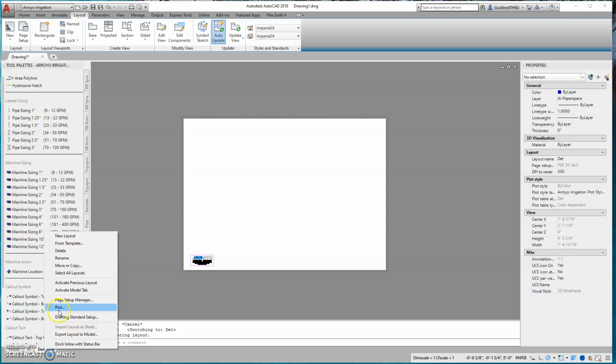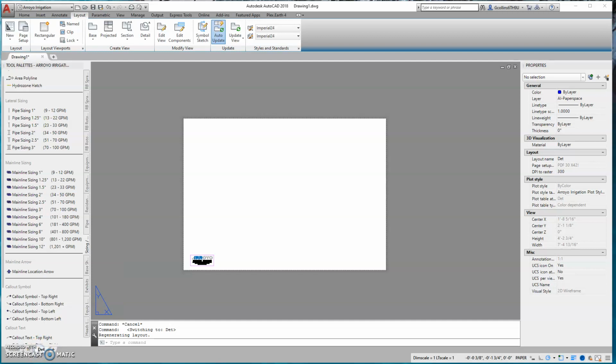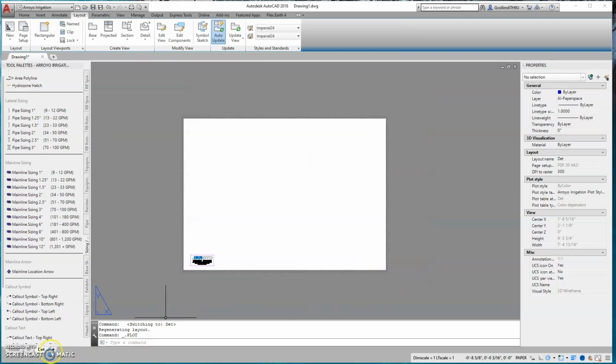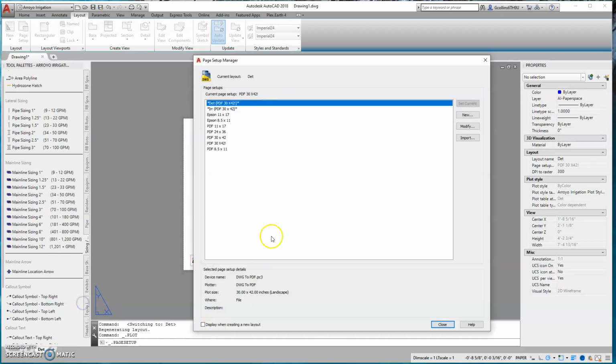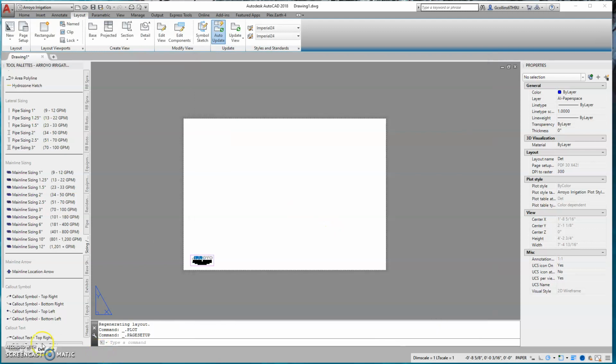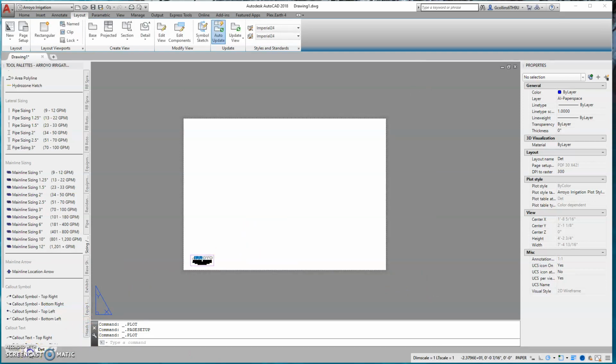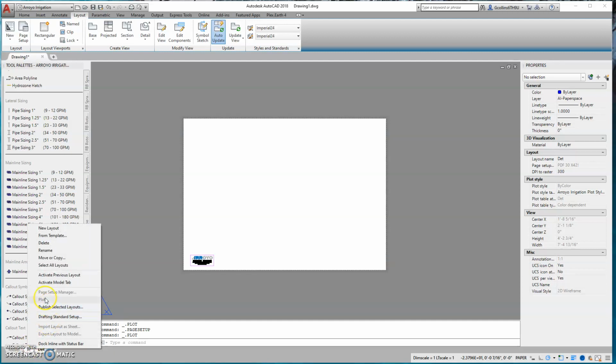Also, if I just want to plot a single page, I right click and then I hit plot, and it brings up that same window here. The page manager that you see is really for when you're publishing. So plotting is a single page, publishing is the entire thing. If I quickly just want to plot this one page, I click and hit plot. I'll have the one page. But if I want to publish, which is multiple sheets, I select both, and then I can't plot anymore.